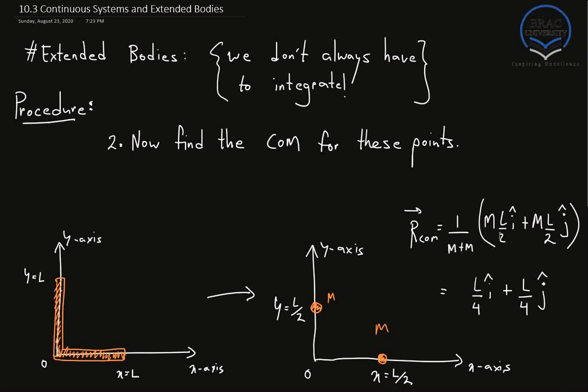And if we do this calculation, we have R_COM equal to 1 by 2m, just applying the formula for the center of mass of a system of point particles, we have 1 by 2m times (m L by 2 i hat plus m L by 2 j hat). L by 2 i hat is of course this vector, and L by 2 j hat is this vector, and ultimately we have L by 4 i hat plus L by 4 j hat as the center of mass, which you notice is very close to this corner. This is where more masses are, so we found a result that we very much expected.